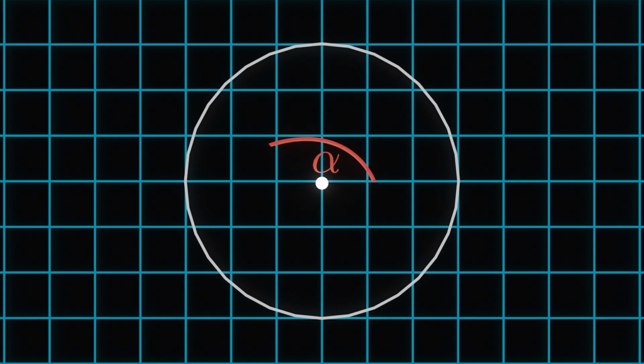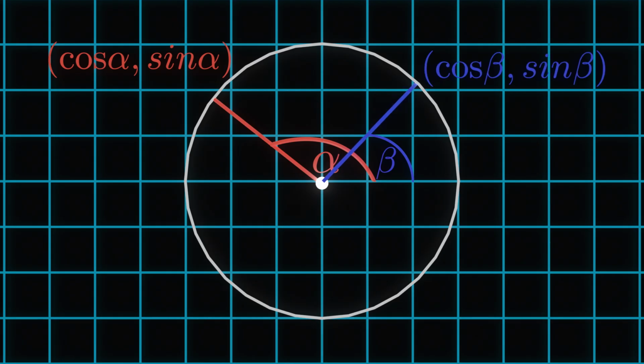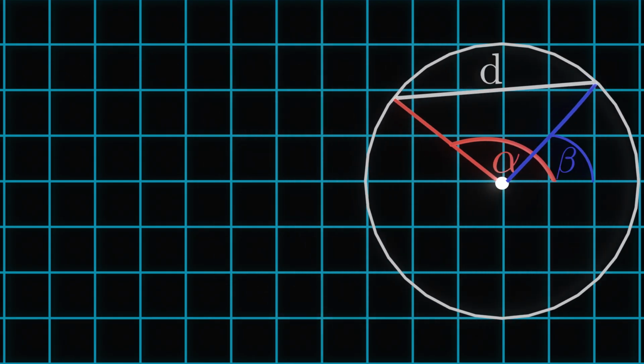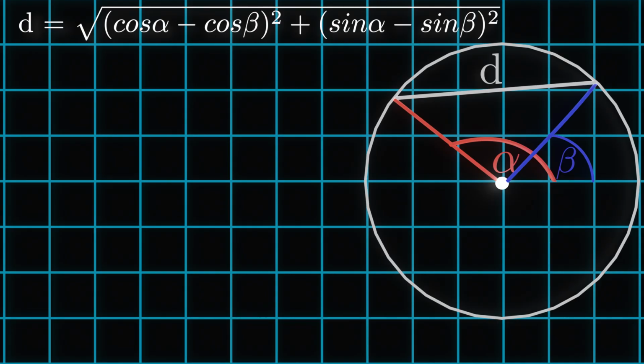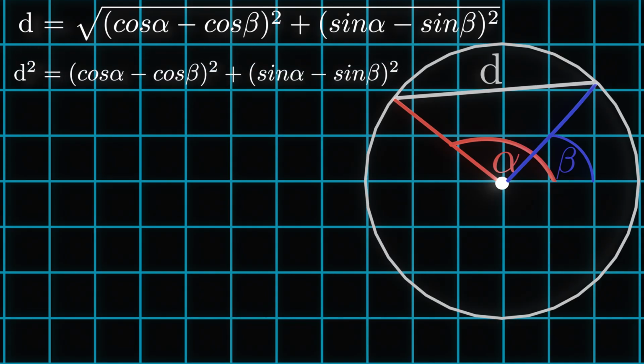Alright, with that out of the way, let's take the unit circle and an angle alpha with coordinates on the unit circle being cosine alpha, sine alpha, and then an angle beta with the corresponding coordinates being cosine beta, sine beta. Now we can find out the distance between these 2 points as I showed before. For simplifying's sake, let's just square the distance so we won't have to draw a square root every single time we try to do something with the distance.